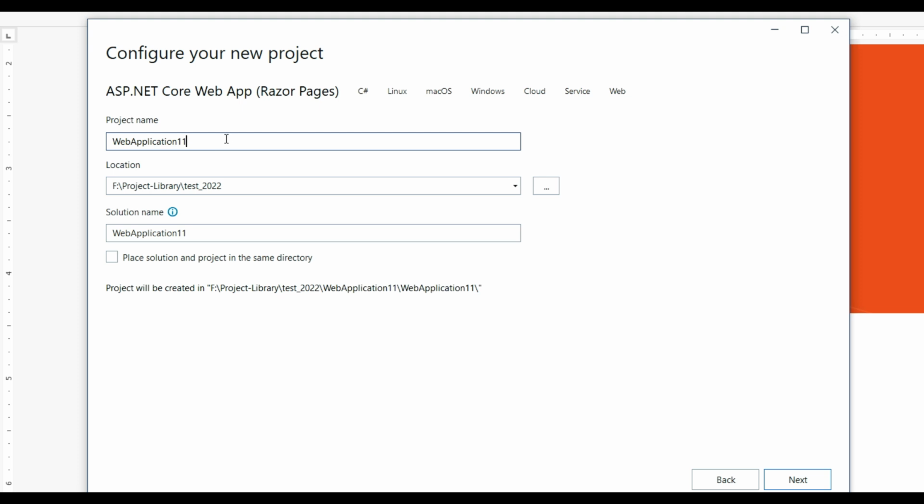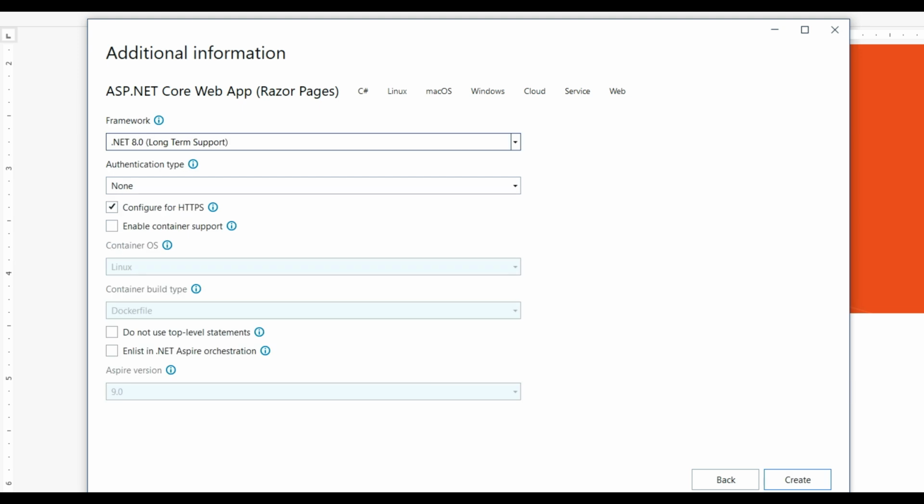You can put the name here, your project name, like pass data in Razor pages, and click on the Next button, then click on Create.